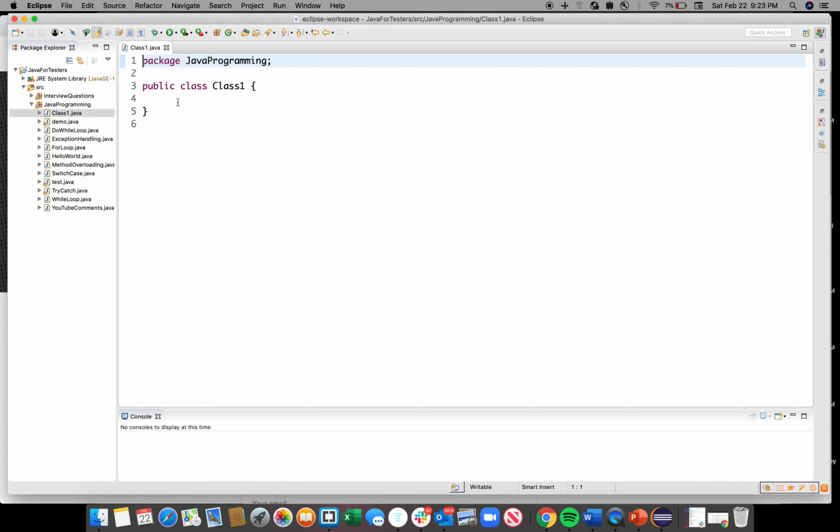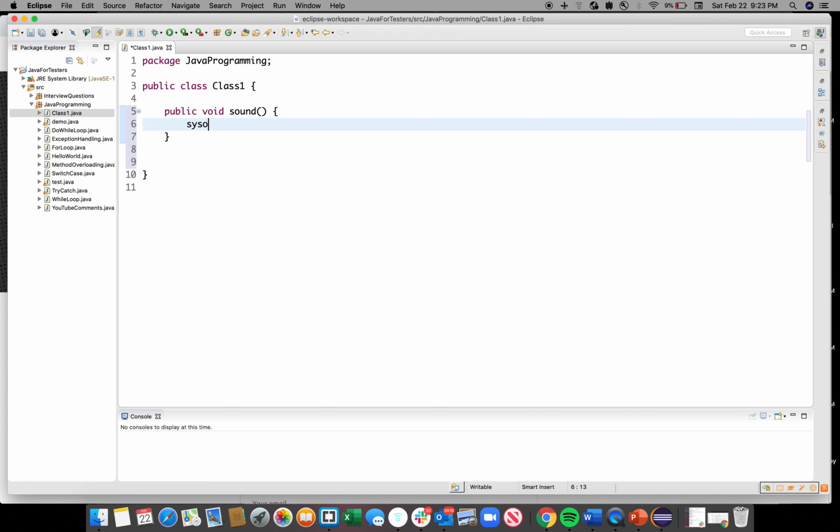A simple class. Here I'm going to create one method. What is the syntax of creating a method? Go back to my previous video and you will learn that. First is the access modifier, then the return type. It's not going to return anything, so public void, and the name. Let's say I'm giving sound, with no input parameters.